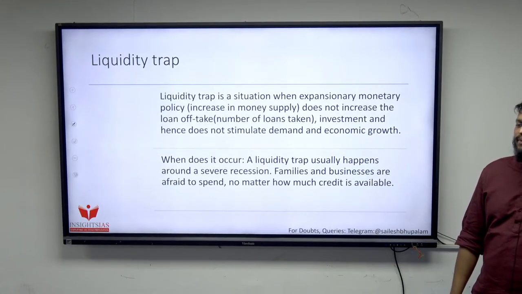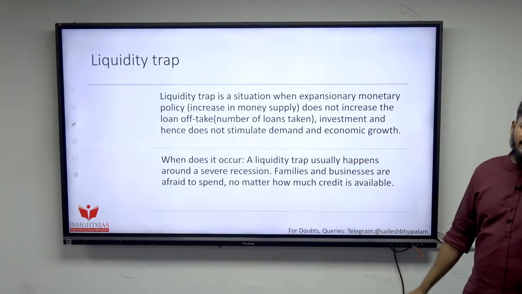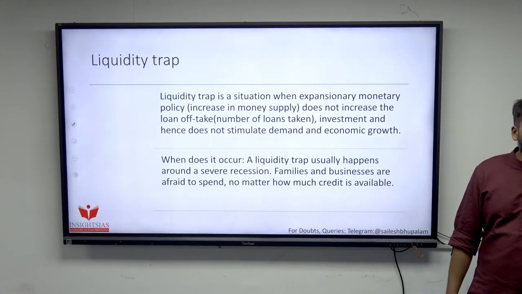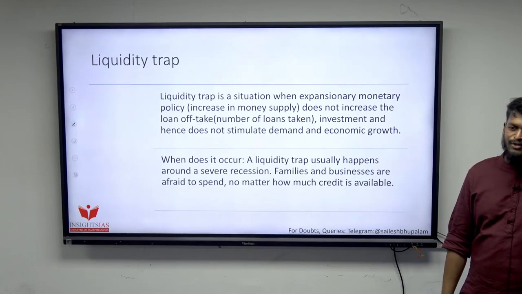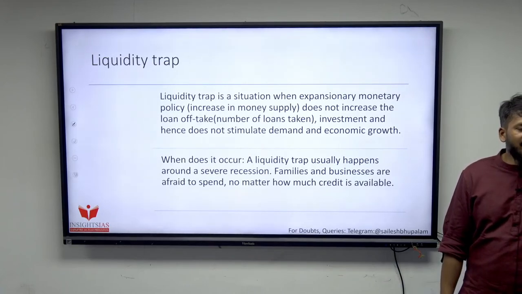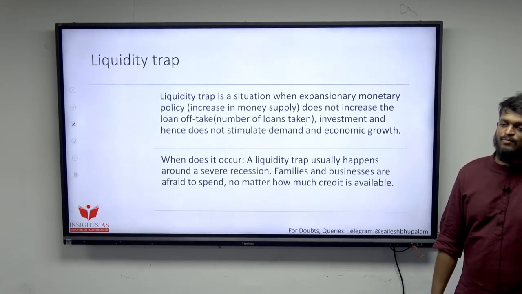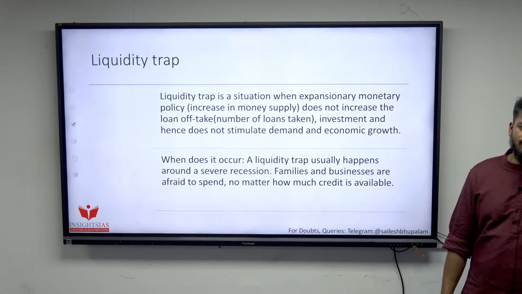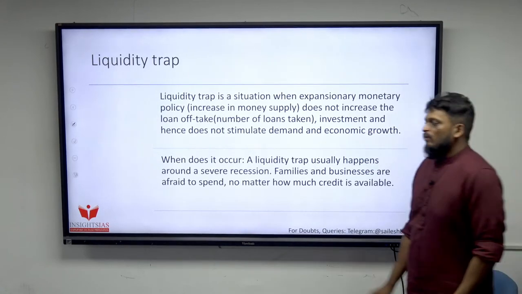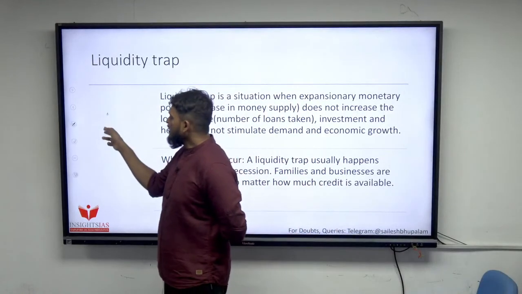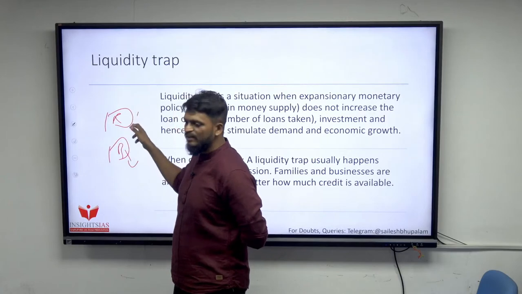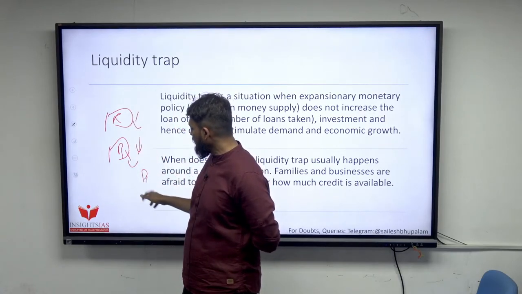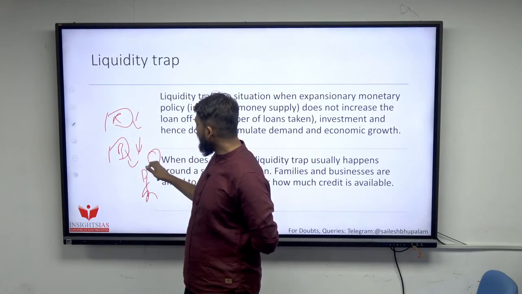Right now, whether the person will remain in his job or not is the criterion based on which he will make his decision. If people are not going to remain in jobs, they will not spend much. If bikes and cars are not sold, and businesses are making losses, they will wonder whether they should take more loans to produce, and they will also not take loans. You understand? What is happening is, ideally RBI should be able to influence the banks to give more loans. RBI has reduced rates, banks also have reduced rates, but people are in some sort of confusion.